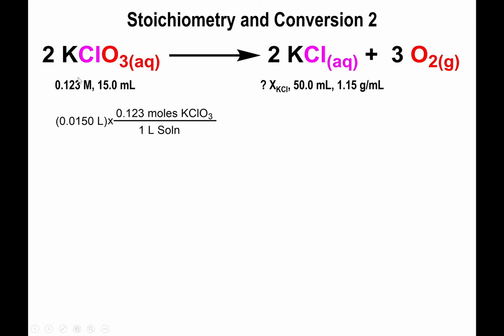And since molarity is moles per liter, the 0.123 has to go with the first unit, aka the moles. So we have 0.123 moles of KClO3 divided by 1 liter of solution. That's the same thing as 0.123 molar. This allows us to enter the realm of moles for KClO3. And now that we're in moles, we can make the switch over from KClO3 to KCl. And for this, we use the balancing coefficients in the balanced equation.